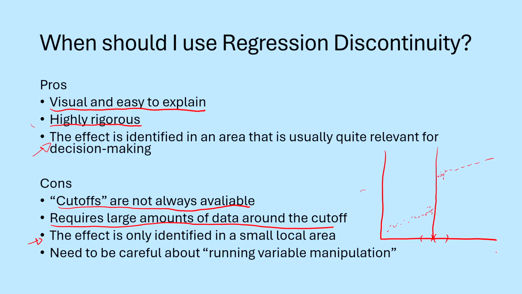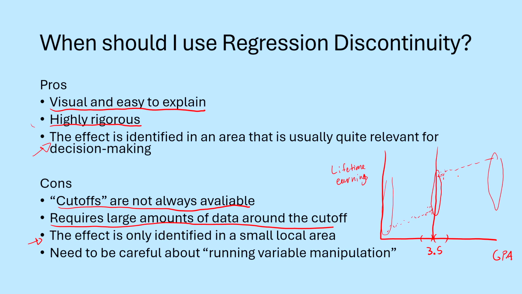So imagine that we are in the scholarship context, and we are going to be giving scholarships to people with a GPA over 3.5. And then imagine that our outcome variable is something like lifetime earnings. So if you get the scholarship, maybe you're able to go to college, and we would expect your lifetime earnings to increase. With the regression discontinuity method, we're not able to identify the influence of the scholarship on those with GPAs very high, say 4.0. And we're not able to identify it over here with low GPAs, but we are able to identify it for GPAs right around 3.5.